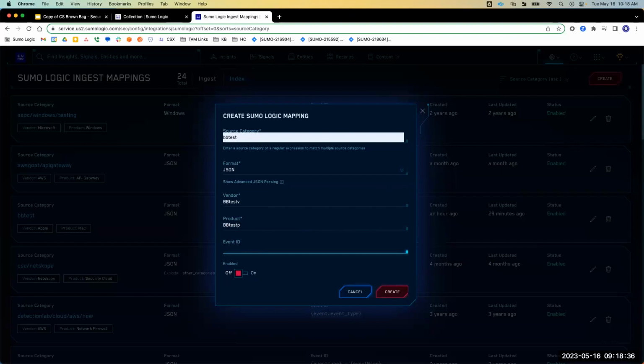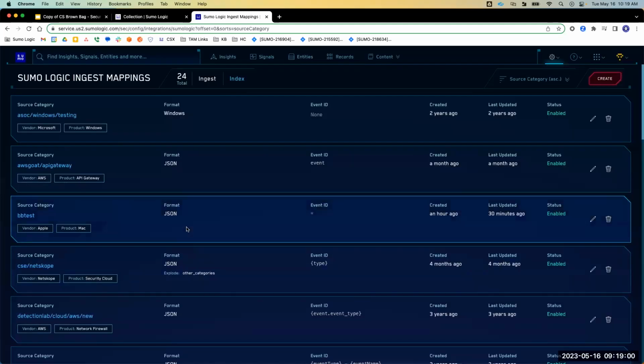For the event ID, I'll just give it a select all, and I'll enable it. At that point, after you've made sure everything's correct, everything's what you would expect, you can go ahead and create. There's already one created, so I will hit cancel on this one.